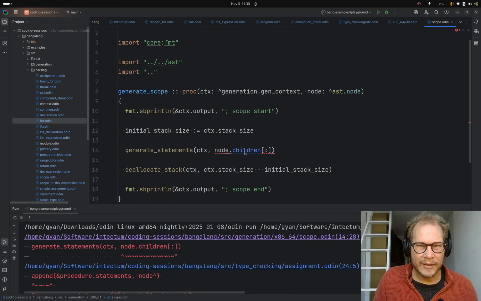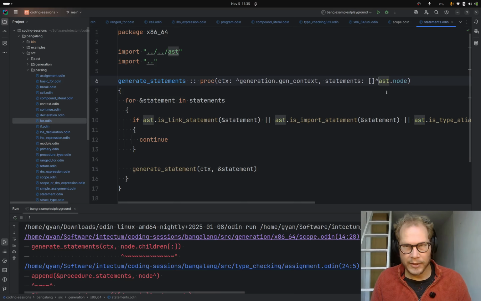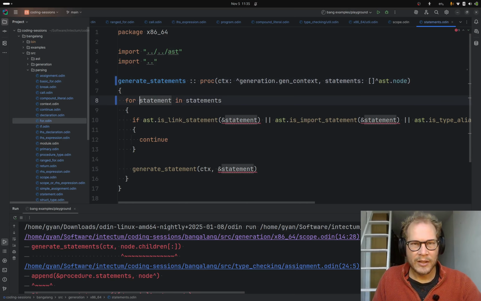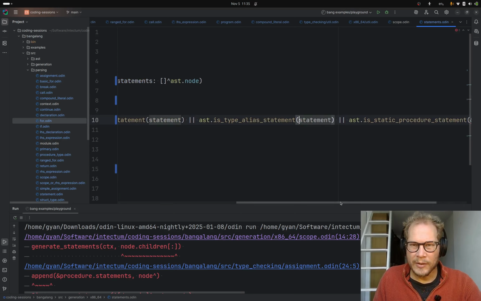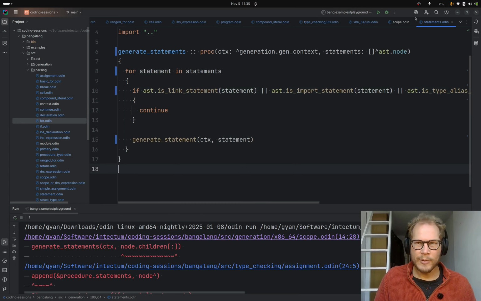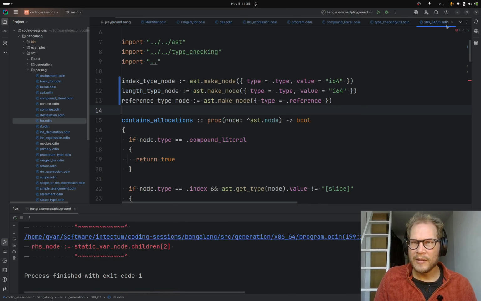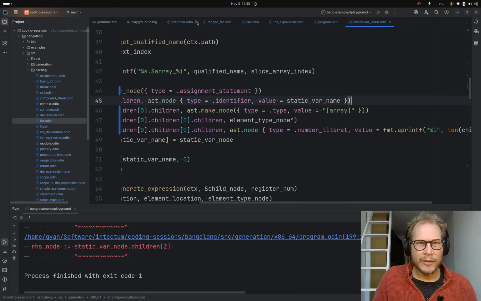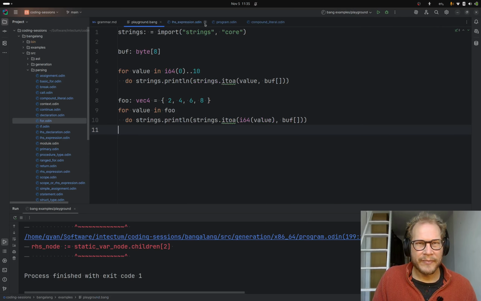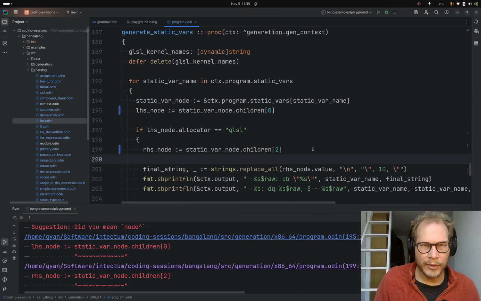This is generating statements. So this is pointers now, so probably that needs to be a slice of pointers. And these don't need to be converted to pointers because they already are. It's probably going to be a bunch of that kind of stuff going on. Let's close a lot of these files. It's one of the downsides to having lots of files now. I feel like it gets a bit messy with lots of stuff open.